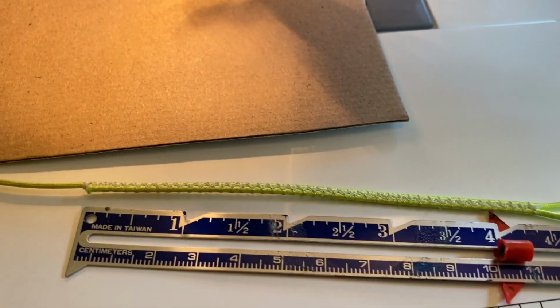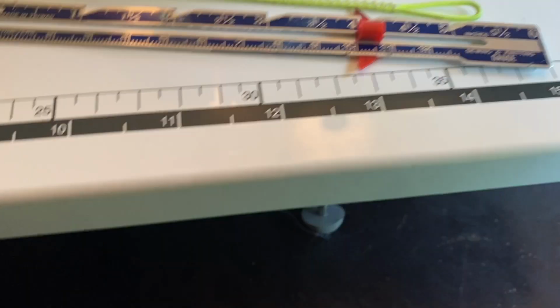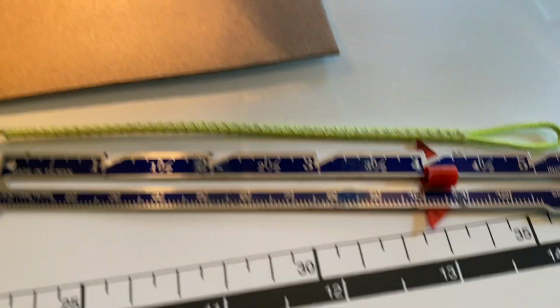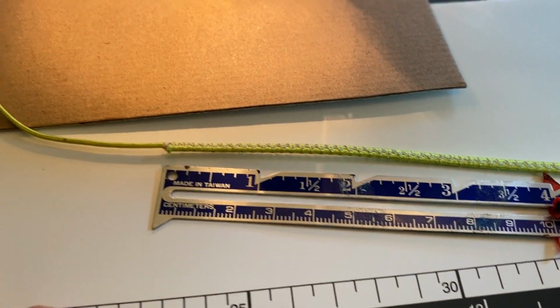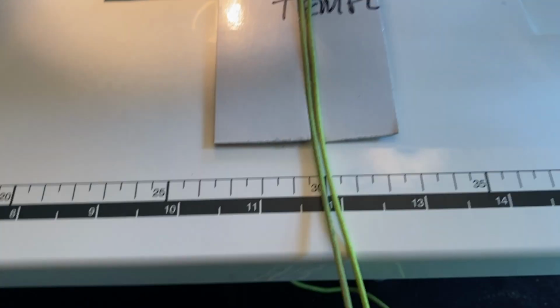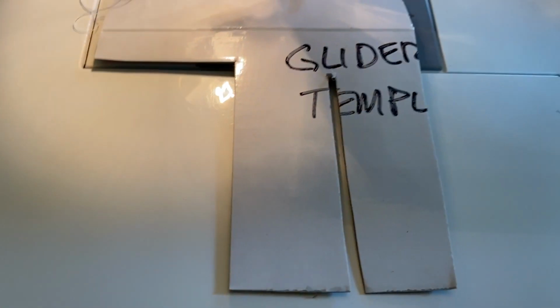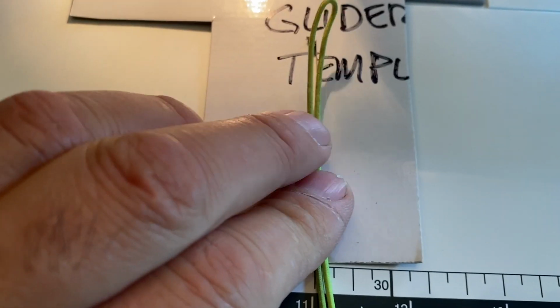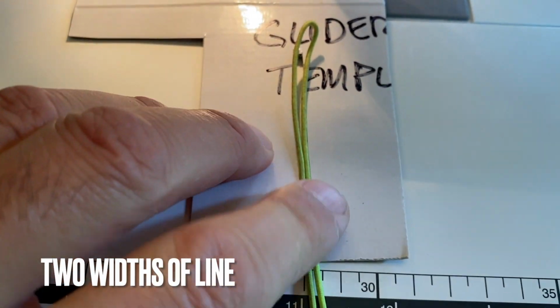This serving happens to be about 4.5 inches, or about 11 centimeters. And we'll try to replicate that on a piece of broken line. So here I've taken that piece of cardboard, and I cut a slit in there with a pair of scissors, and it just barely fits two lengths of line.